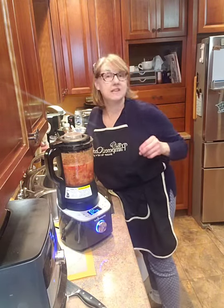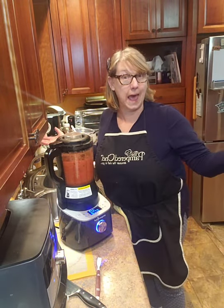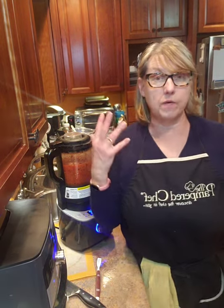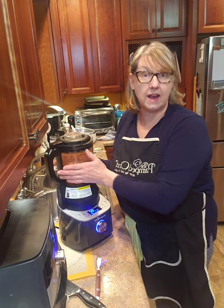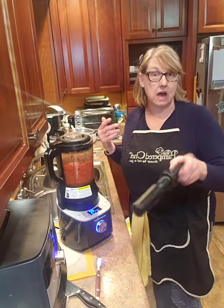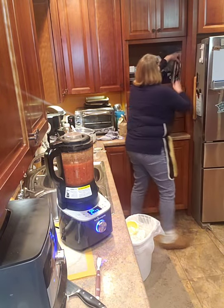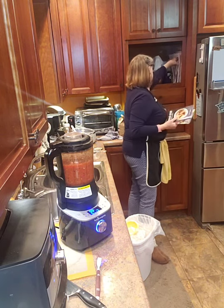It knows it needs to heat to 240 degrees — it's currently at 117, so it's just circulating. One of the things I love so much about this is probably the fact that it washes itself. You put three cups of water in, two squirts of soap, it heats itself up to 140 degrees and washes itself — you don't have to worry about anything getting stuck. Now if you love peanut butter — or pecan, cashew, or almond butter — you just dump the nuts into the Deluxe Cooking Blender, turn it on to butter, and it will make your own butter.